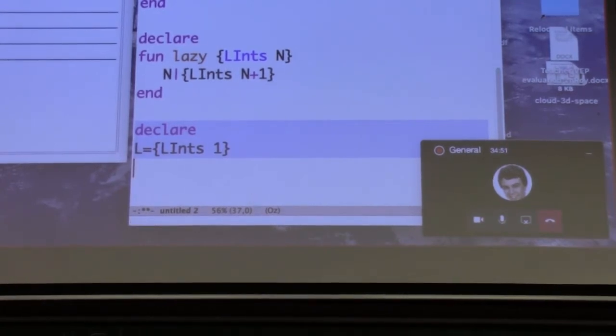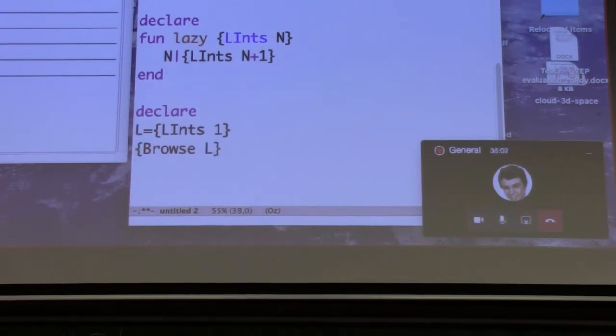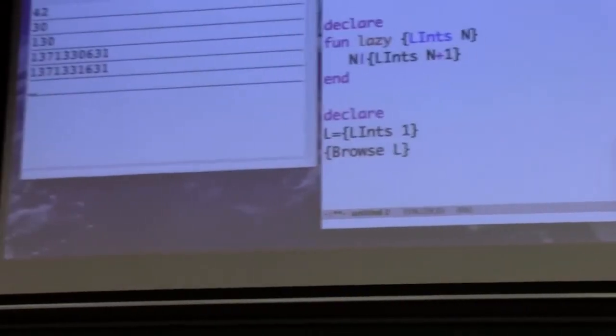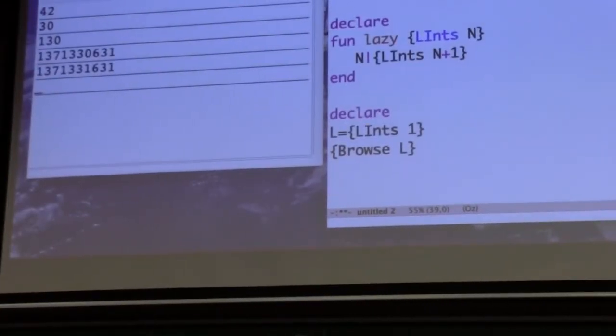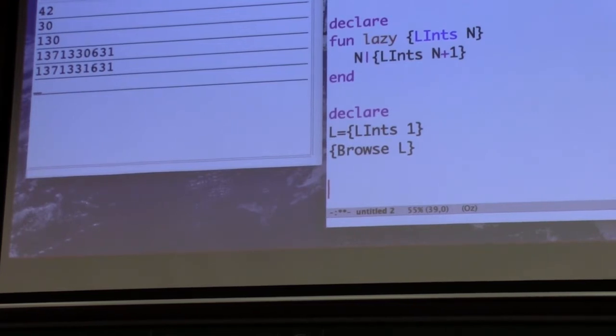So if I do browse of L, it will display nothing. So how do I need this list? Well, I have to do a wait. I have to do some other computation that actually looks at the list. But you can't do addition on a list.